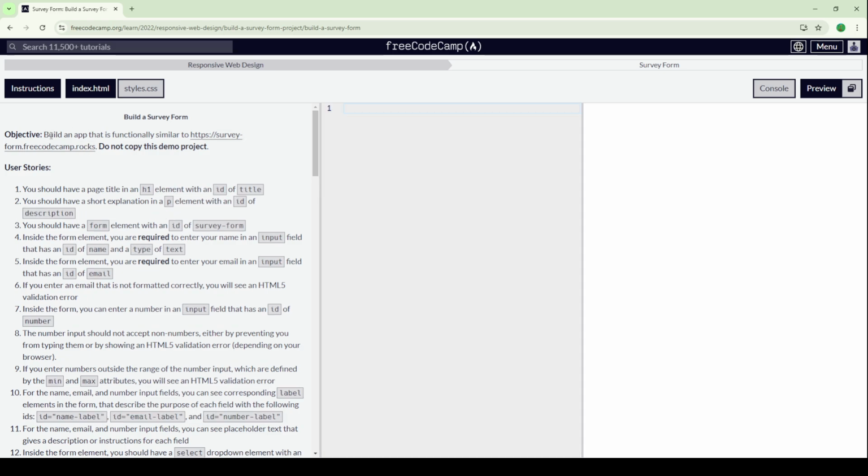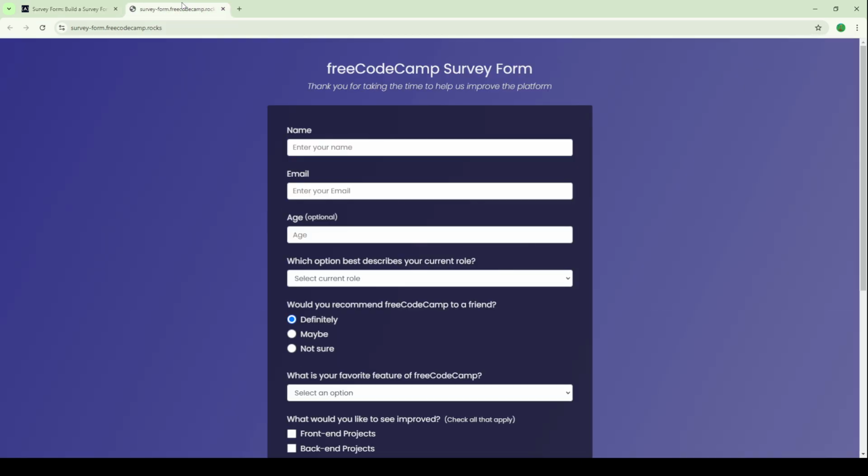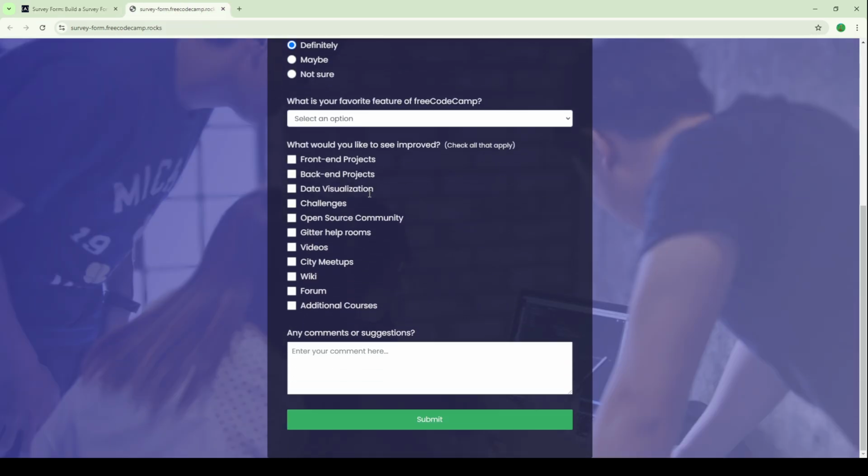Okay, so build an app that is functionally similar to HTTPS. Select this. Okay.